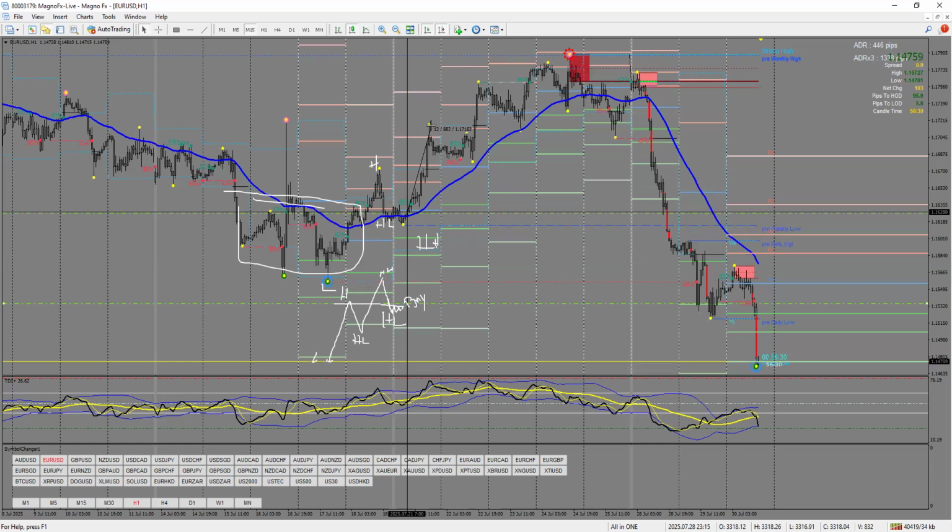All right. Your task and objective is to catch these points. You're trying to catch these points. You want to catch these points. In order to be able to catch these points, you have to know which way price is going. In order to know which way price is going, you have to understand how the markets move. What we're showing you is how the markets move when it's in a trend. There's a way that it moves in consolidation, and you can learn how to trade consolidation. We want to trade trend. We're talking about trend structure trading.